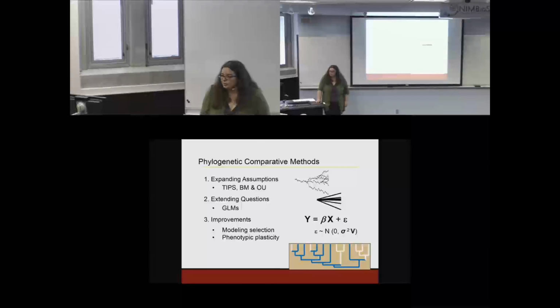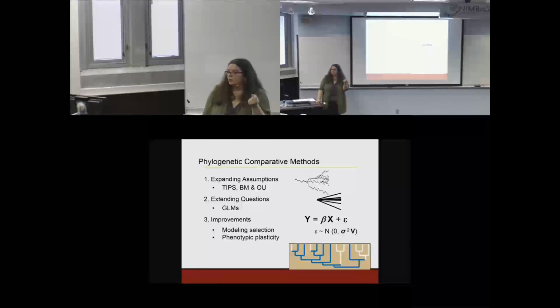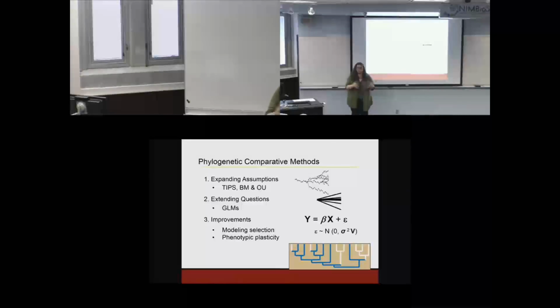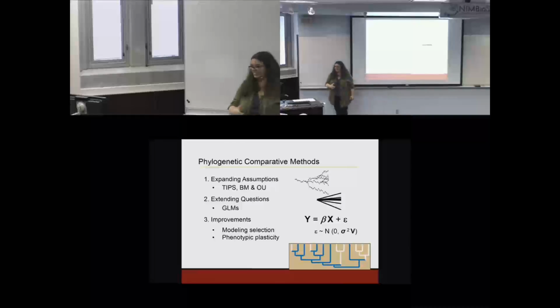So the similarity is easier to explain than the difference, actually. The similarity is in how they're calculated. When we calculate a heritability, we're calculating the resemblance between relatives and how much that explains a phenotype. The heritability is a proportion; it's telling us how much is explained. In the phylogenetic context, it's the same thing. We're asking how much the resemblance between relatives explains the phenotype, but we're talking about phylogenetic relatedness instead of genetic relatedness. You could have phylogenetic relatedness that's not driven by genetic forces.